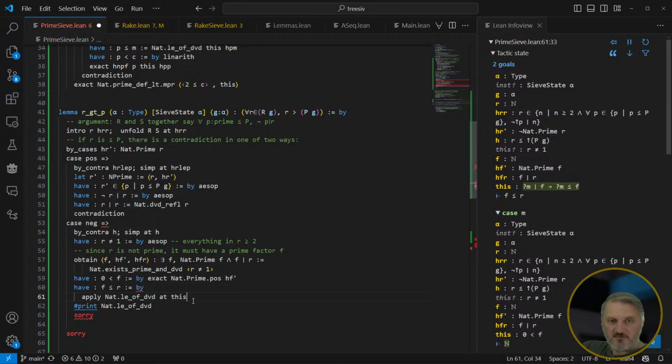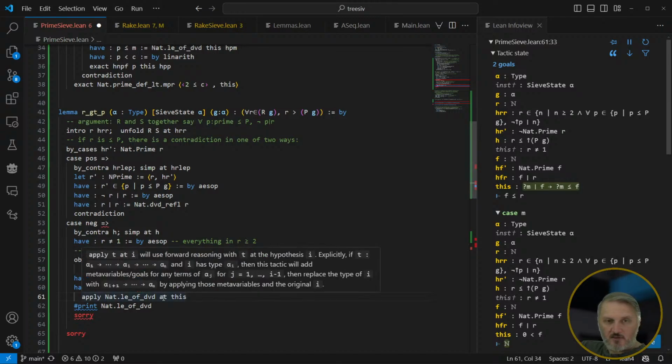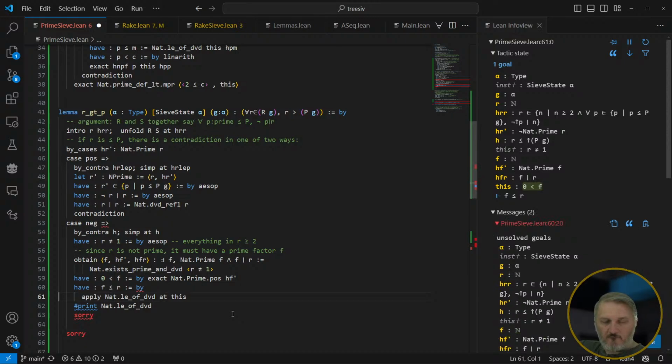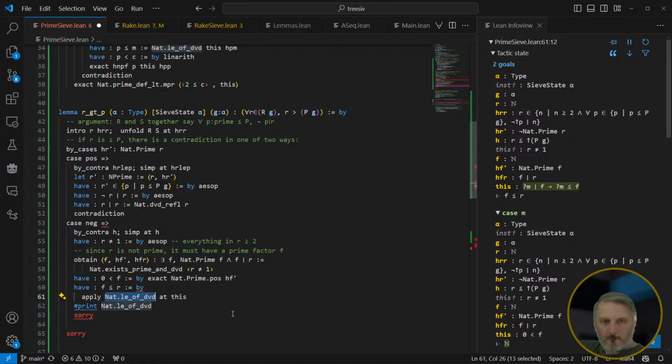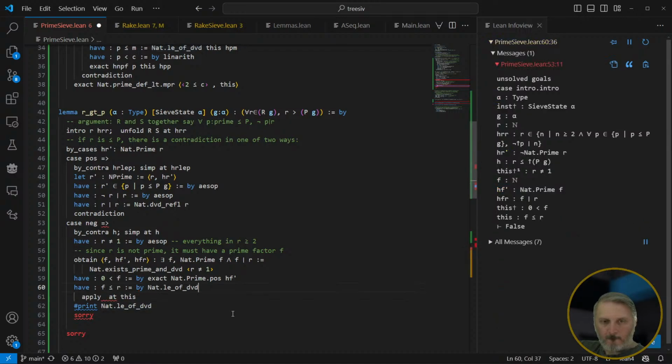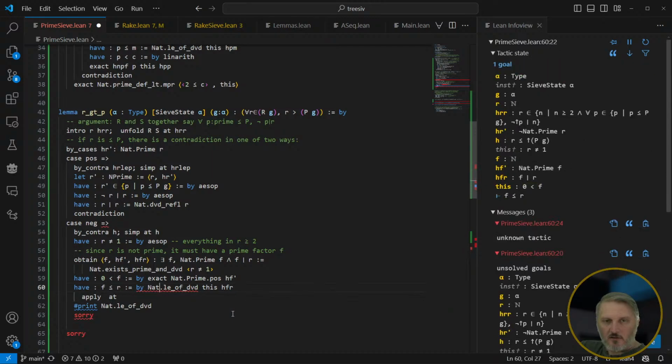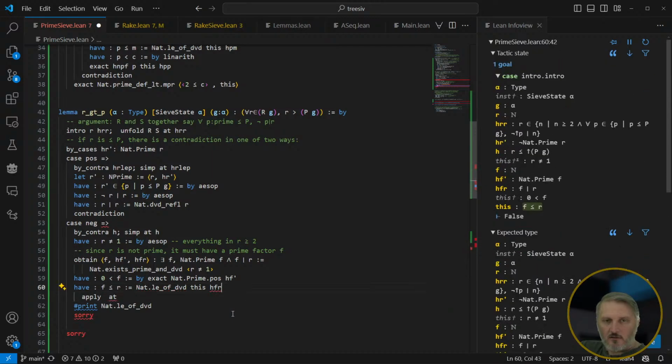And m divides this, so, and HFR. FR is this expression.